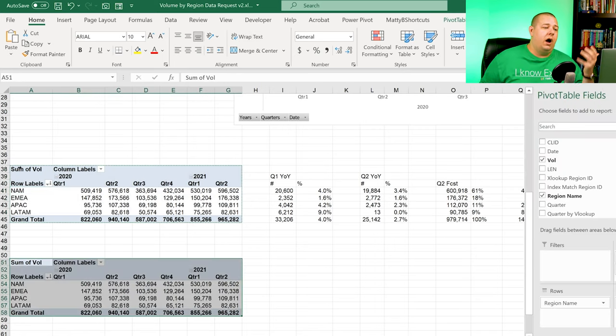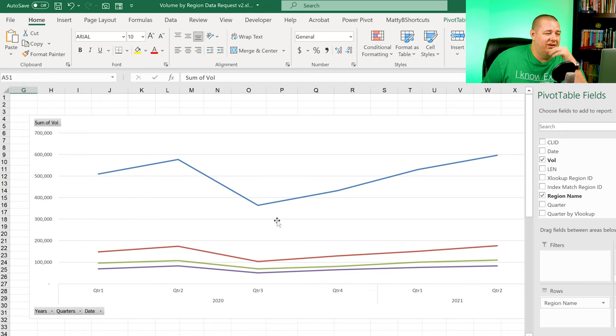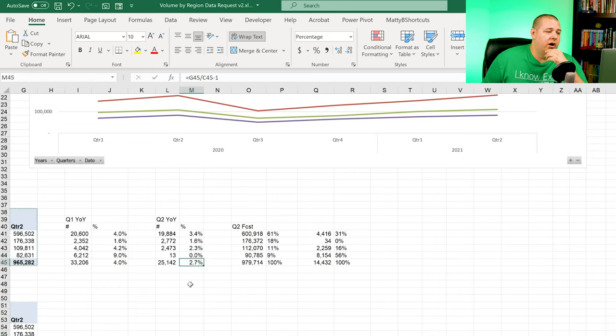So here's where I am in the thought process, right? We've looked at our trend, we've looked at it by month, by quarter, by region. We've got a sense for where we're at year over year, what we're seeing. We've got a little bit of optical trending. Nothing looks too crazy. We see that there's seasonality, but we have questions now, because it's not enough just to say that, yep, Q2 was up 2.7% year over year versus prior year. That was down from Q1 where we were up 4%.